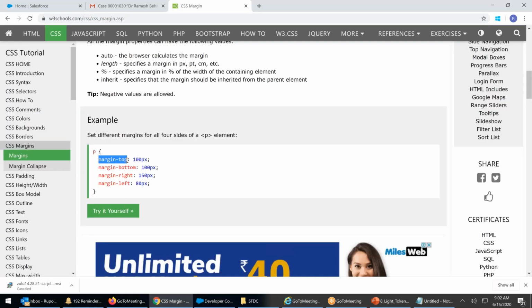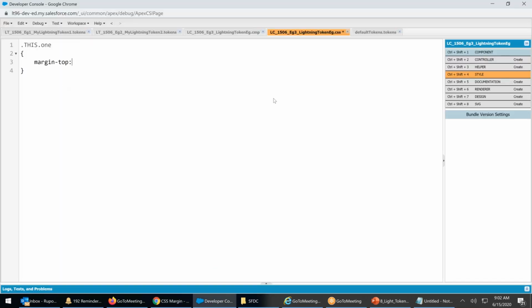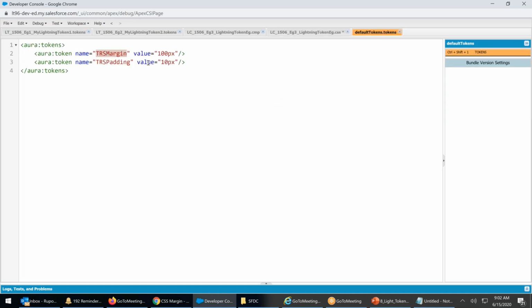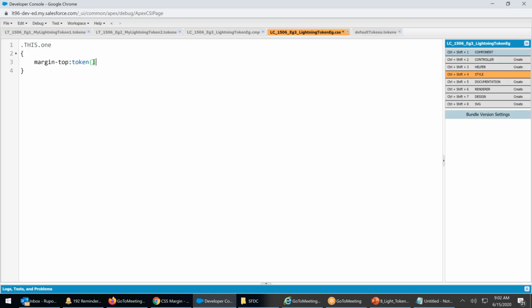Top margin. What is the token? TRS has a default token, top margin is TRS margin. Over. You need not give a value.